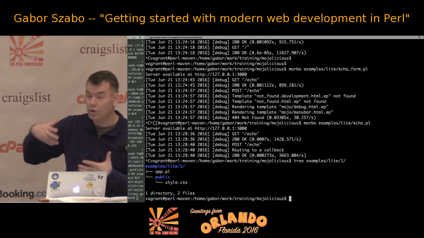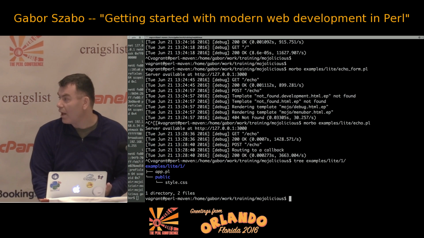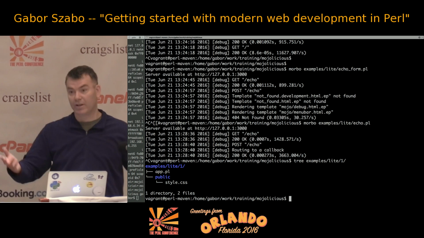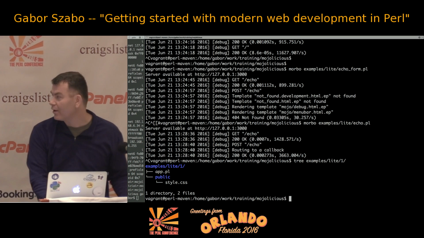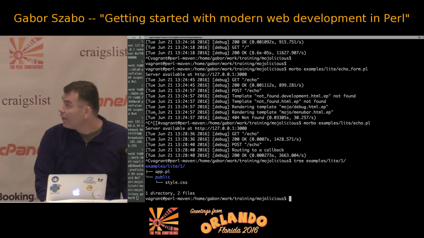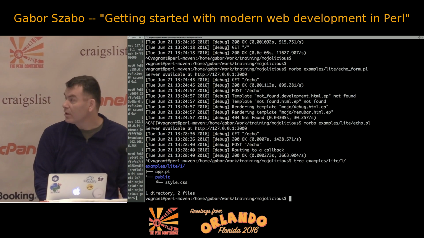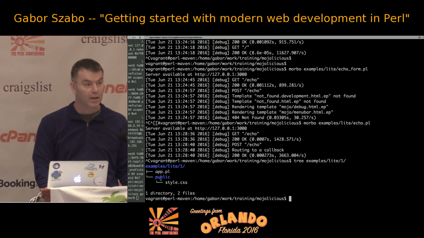So this is how this new application looks like. APPL is my main Mojolicious application, all 3 or 4 lines I have. And next to it there is a directory called public, and within there is a CSS file now.